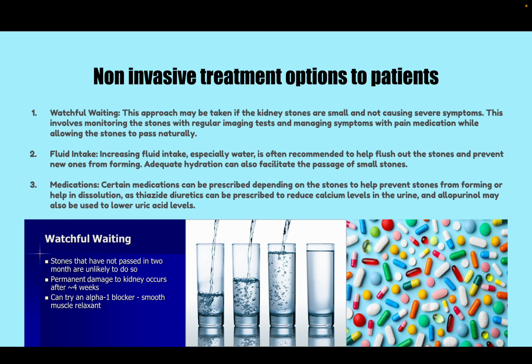Fluid intake. Increasing fluid intake, especially water, is often recommended to help flush out the stones and prevent new ones from forming. Adequate hydration can also facilitate the passage of small stones, kind of like a little river. Medications. Certain medications can be prescribed depending on the stones to help prevent stones from forming or help in dissolution. Thiazide diuretics can be prescribed to reduce calcium levels in the urine, and allopurinol may also be used to lower uric acid levels. And as you can see, I've offered images for one to three.